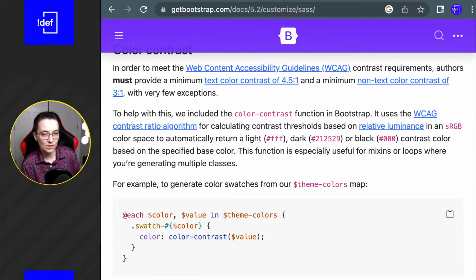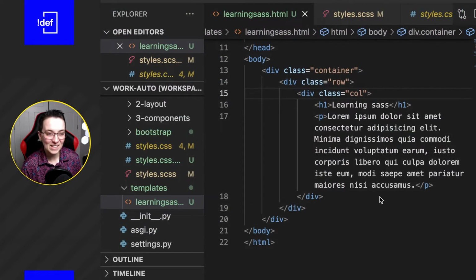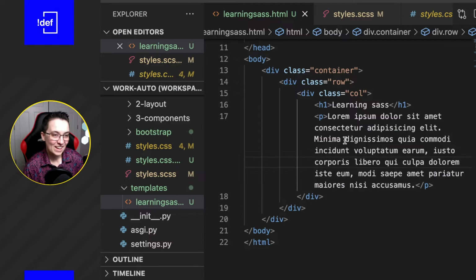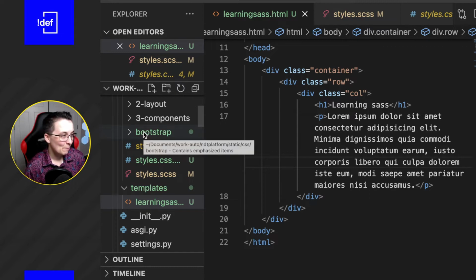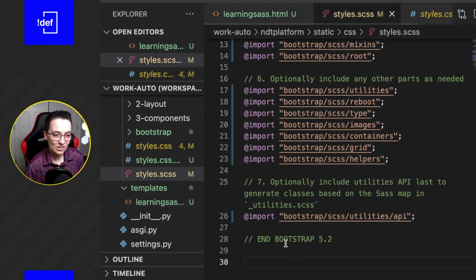And so that's going to be our first Bootstrap Sass deep dive, to see what we can learn from both of these systems, from Bootstrap and also from Sass, because ultimately I want to learn Sass, and we might as well do it from Bootstrap. It's a pretty classic standard in the industry. Very few people, at least in my experience, very few companies don't use Bootstrap in some way. So let's take a look at the styles here.